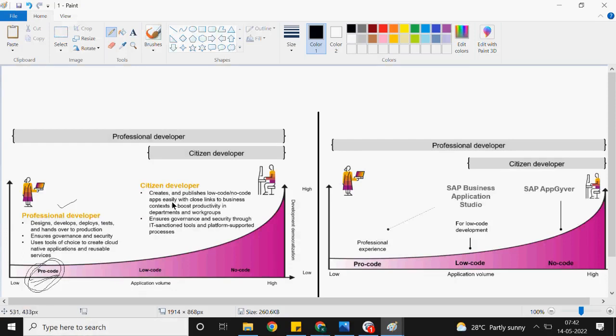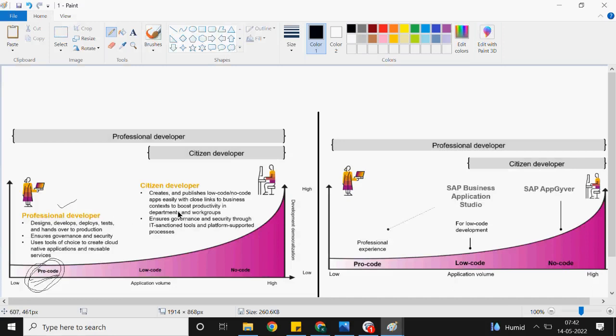Now the citizen developers point to this low code, no code area, where they also know how to create applications but not necessarily with programming language knowledge, right? They are mostly business owners, functional people, ABAPers, any persona it can be. They're eagerly interested in building apps.